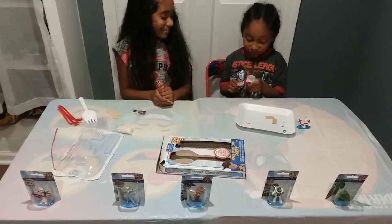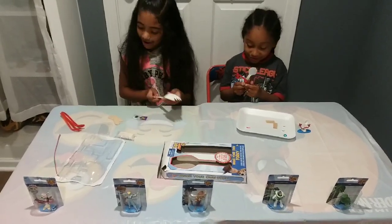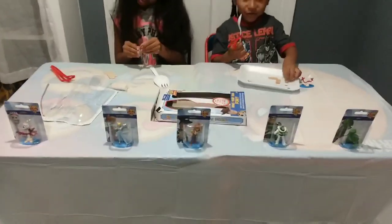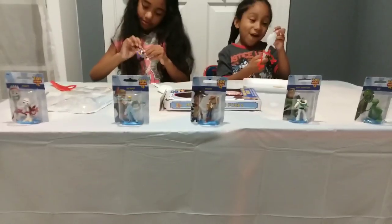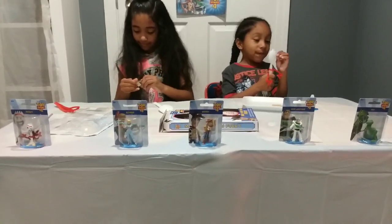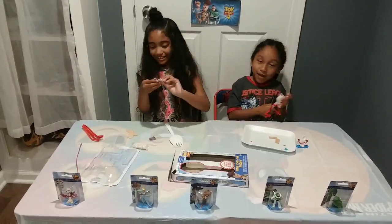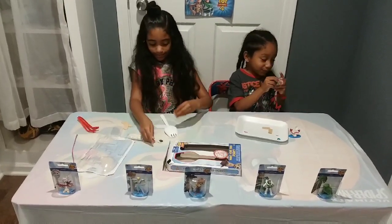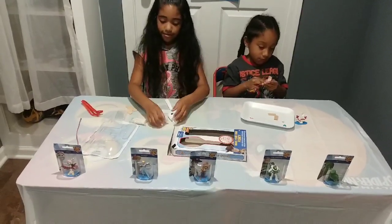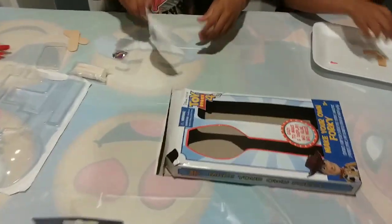Are you ready to start making more? He already put his arms on. So now I'm going to start making mine. First, I'm going to start with the eyes. So here's the googly eyes. I'm going to peel them off and stick them onto the Play-Doh. So here's his eyes.